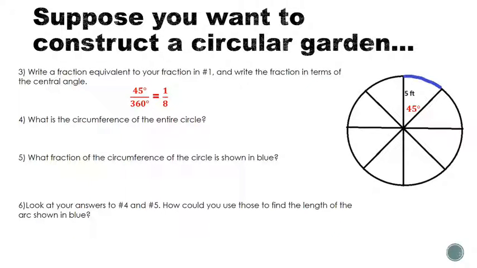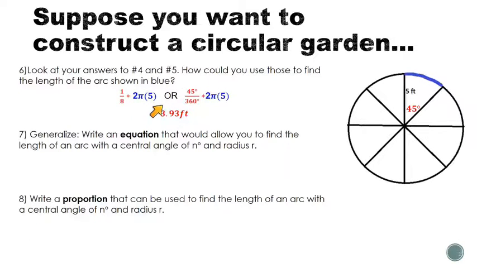Now we've learned how to do it, but let's learn how to generalize. I want us to come up with our formula for this. So here's our problem copied over from the previous slide. If we were to generalize and write an equation that would allow you to find the length of an arc with a central angle of n and a radius of r, here's where the rubber meets the road. Let's just generalize this because our angle is not always going to be 45 degrees. This central angle could be anything. So we know it's going to be n over 360, some central angle over 360 degrees, times 2 pi r. And that would give you the arc length.